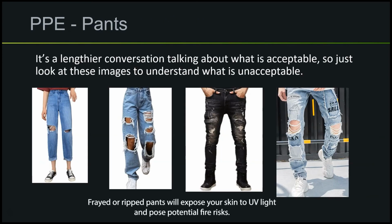And then if we talk about pants, honestly, rule of thumb, always make sure that your pants are just made out of 100% cotton. They can be denim jeans. They can be Dickies cotton work pants, or they can be something along the lines of Carhartt pants that are made out of a duck canvas. All 3 of those styles will work, or some variation of those will work. Again, you don't have to spend a lot of money on a pair of Carhartt pants. You can use a pair of Dickies pants, or just whatever works, whatever fits within your budget.